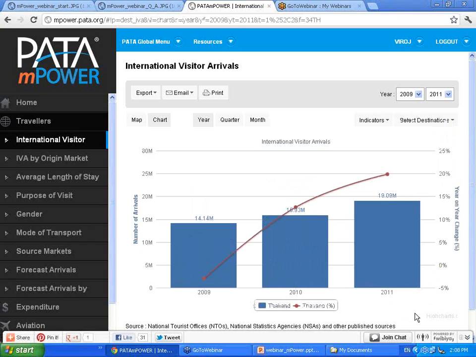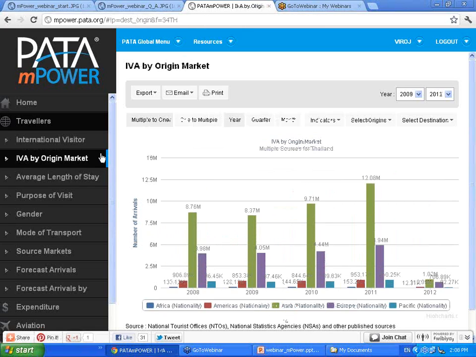Now you need to be, and we'll get into some more detail, very aware as to whether it's by nationality or whether it's by residence. This comes into play when you really start talking about IVAs by origin market, which is, as you can see over there. And again, here we're talking about multiple sources for Thailand.